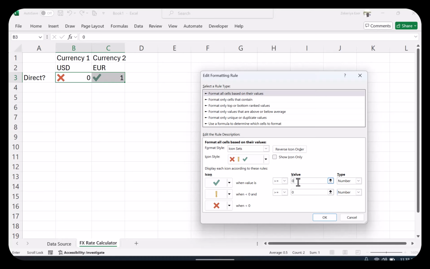If the value is greater than or equal to 0.5, I want that to be a check mark. Otherwise, if it is greater than or equal to negative 0.5, I want a yellow exclamation point. And otherwise, that. And I also want to show only the icon. Okay?